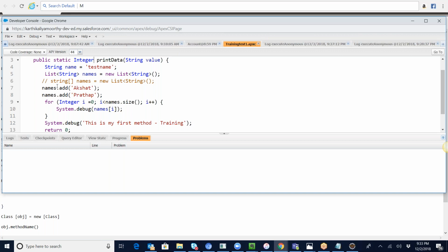In the next class we'll go through how we can insert the data programmatically. We know you can manually create the data in Salesforce, but we'll see how to insert the data into Salesforce programmatically, and how we can do the bulk upload, bulk insert or bulk retrieval. All those things you will be able to learn through the Apex class, how we can do the DML operations.